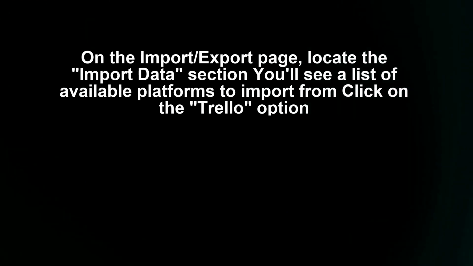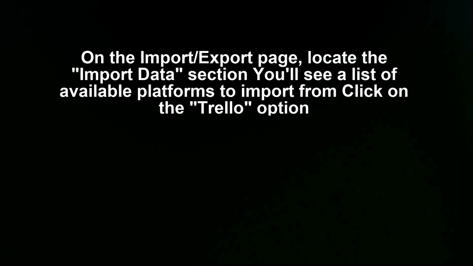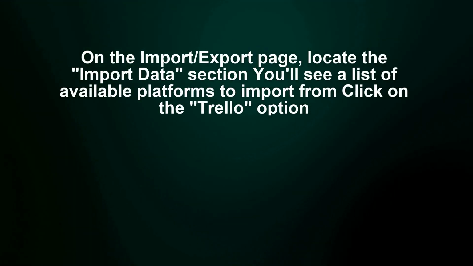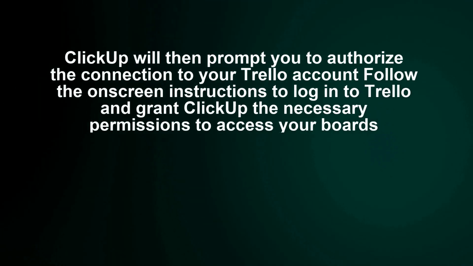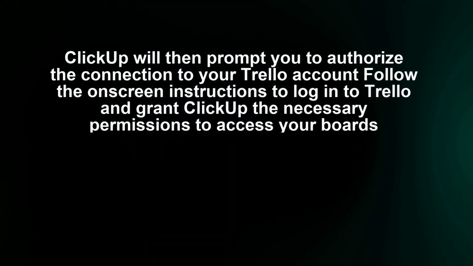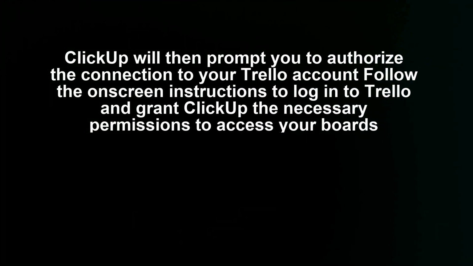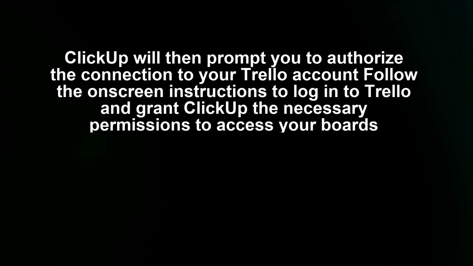On the Import/Export page, locate the Import Data section. You'll see a list of available platforms to import from. Click on the Trello option. ClickUp will then prompt you to authorize the connection to your Trello account. Follow the on-screen instructions to log into Trello and grant ClickUp the necessary permissions to access your boards.